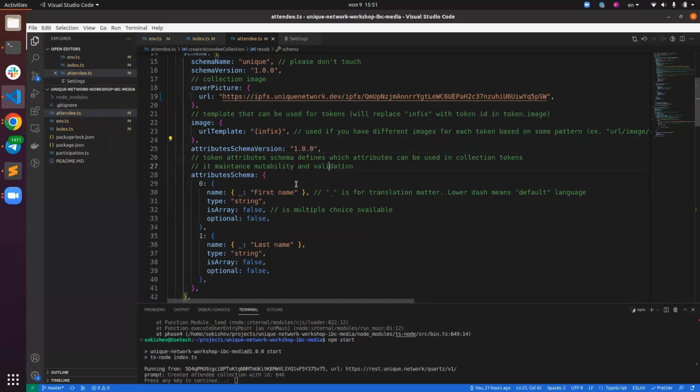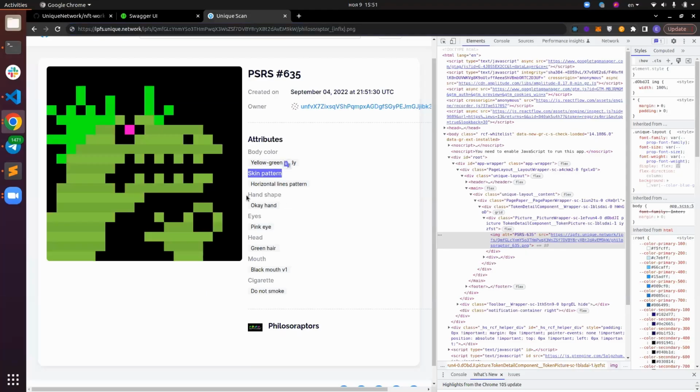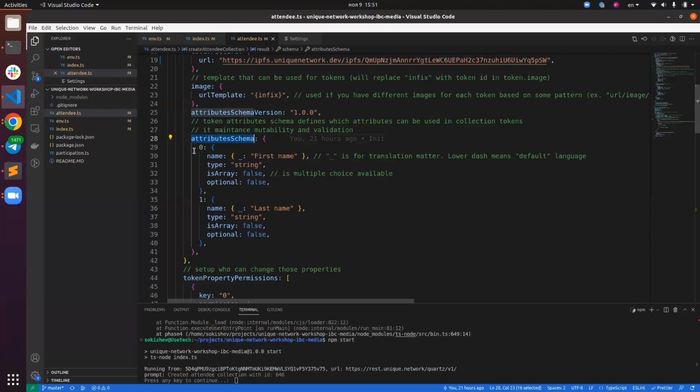Schema version as well is just a very technical part. And attribute schema is what we put inside. So this is just metadata. We can put here whatever we want, like names, counts, just basically whatever. Once again, if you look at Velociraptors, we can see that they have body color, skin patterns, shapes, something like this. All of those are attribute schemas. And here we just provide its name. Pay attention to this low dash. This one is used for translation reasons. Unfortunately, it has to be here. It's just very inconvenient, but you have to keep it in mind.